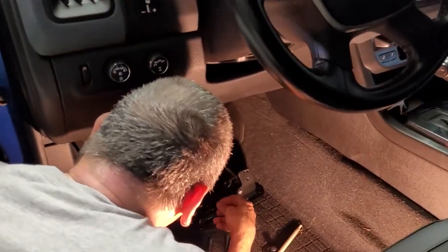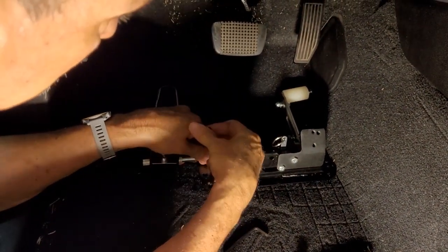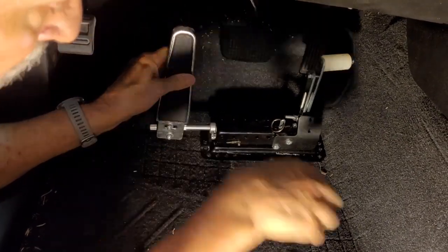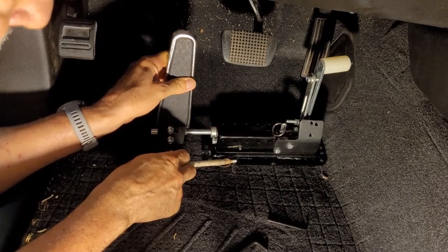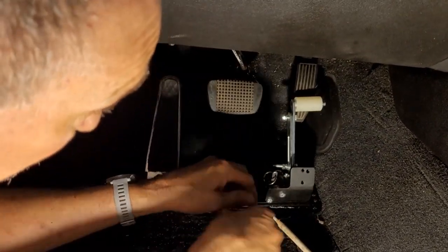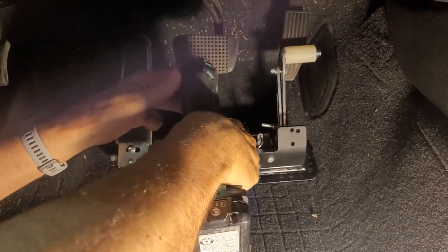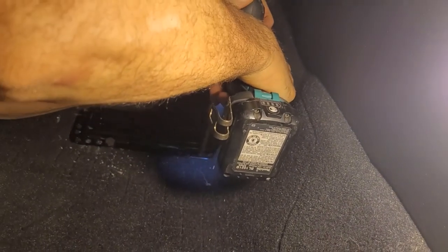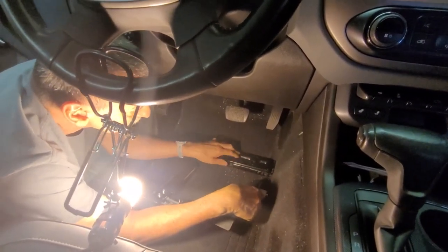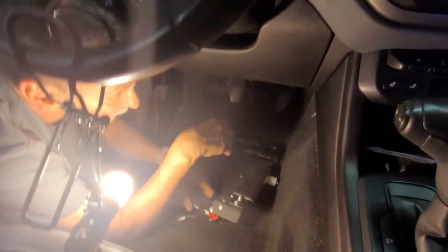Back in the truck one more time to place the assembly where it needs to be and mark the bolt holes for drilling. It calls for a 9/32nds drill bit, but a 5/16th drill bit will do the job — you don't need a 9/32nds. I marked the hole inside the frame rail, drilled one hole first, then climbed under the truck with the drill bit still in the hole to verify it was clear of the frame rail. I bolted the base plate down using that first hole, then used the base plate as a guide to locate and drill the second hole. With the base plate firmly bolted down, it was time to put on the assembly using the four tabs and the red lock.